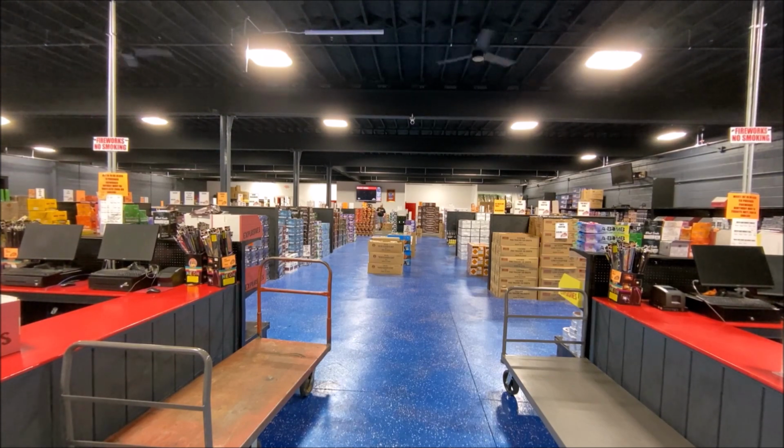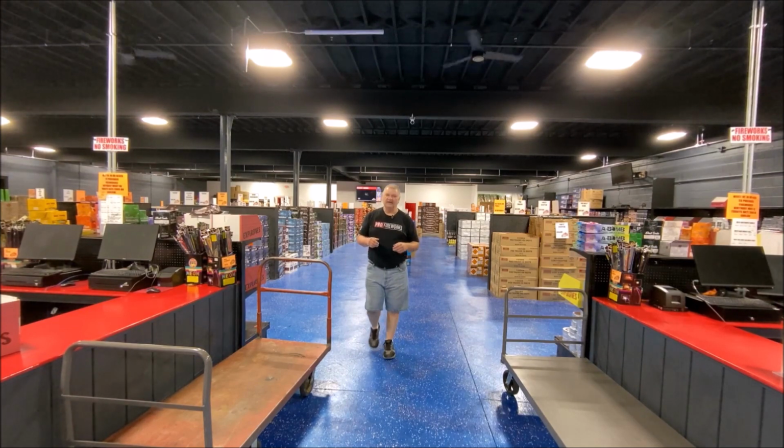Now, the whole point of this test is distance, which I was probably a good 80 to 90 feet away from the receiver, and also to see about having background noise in the store, or in your case, wherever you may be. Right now, as you can see, the ceiling fans are going. I'm pretty much almost underneath an air conditioning vent, which is right over there. And yes, the TV is still playing right back there in the background. Now I'm going to stay quiet for a few seconds to see if you can hear any of this.